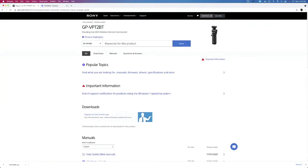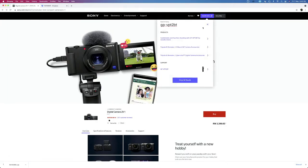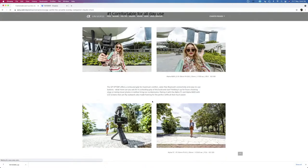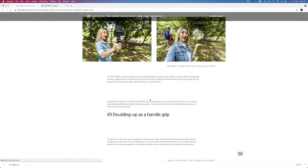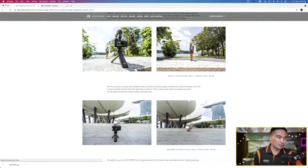I pressed go to the support. GP-VPT2BT. Yeah, that's the one, so you can see this. Somehow it brought me to this page, but actually that's a product page I can have a look at. This is the one, GP-VPT2BT. Sound is still okay. Good.